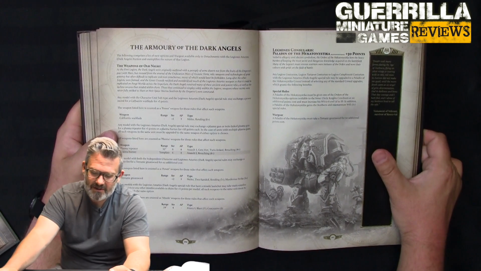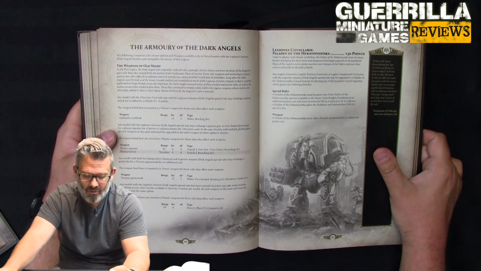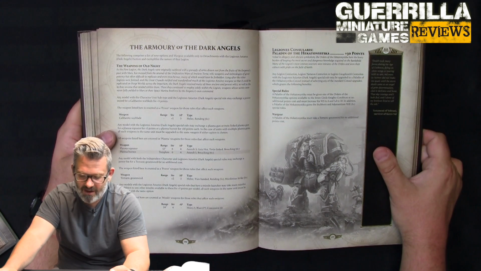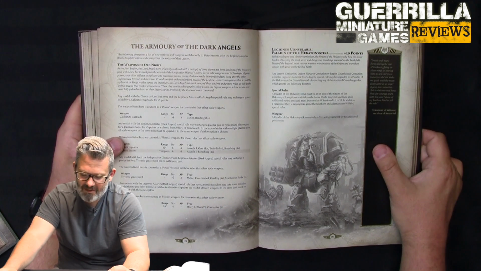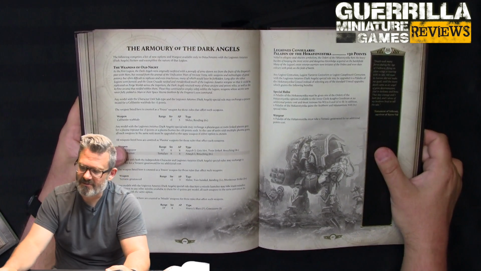Any model with the independent character Dark Angel special rules may exchange a power fist for a tyrannic greatsword. It's a power weapon with +2 strength, AP 3, melee 2-handed, rending 5+, and murderous strike 5+. So an even more powerful Paragon blade almost. And then all of your missile launchers for 5 points can take stasis missiles, range 24 inches, strength 4, heavy 1, blast 3 inches, and concussive 1, because they put you in stasis.